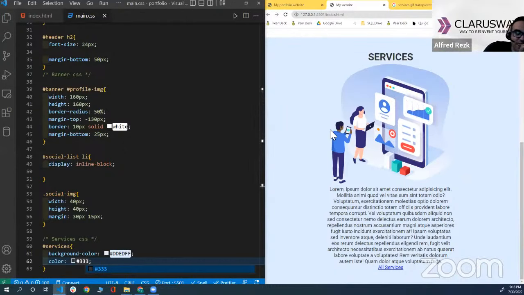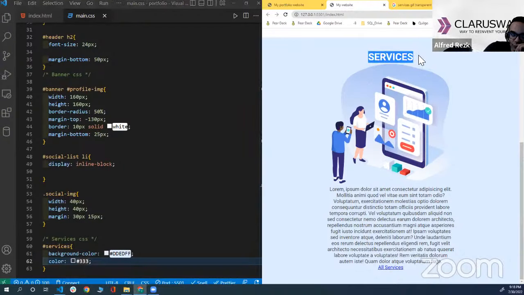Now, this image, I want to put some margin after, and also this H1. So the image, the H1, and this paragraph. So there's three things. I want to put some space here, some space here, some space here, and I can use a margin, right?